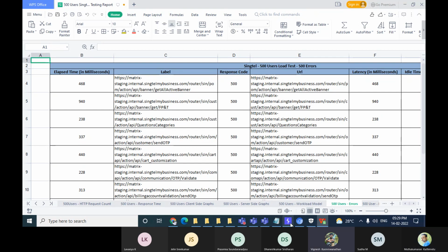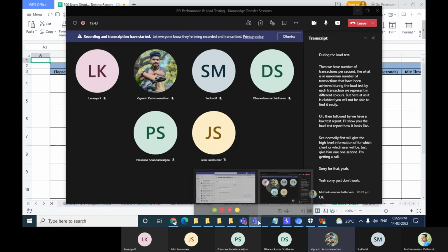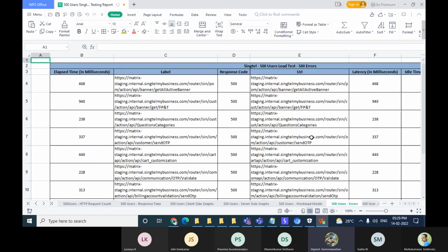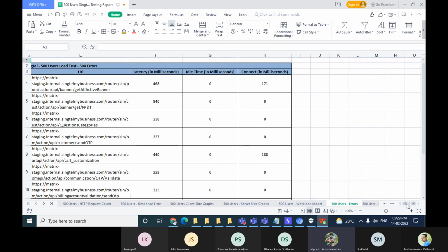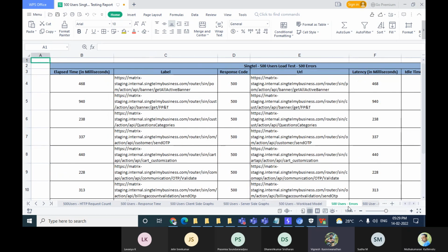Muthu, I have one doubt. In that sheet, you are showing multiple sheets like response time and client side graphs. We are the testers, we know these are the reports which will be generated from the JMeter tool. We need to submit one report to our management. We have one requirement that all the APIs should have a response time less than 1.5 seconds, so we have to submit that report.